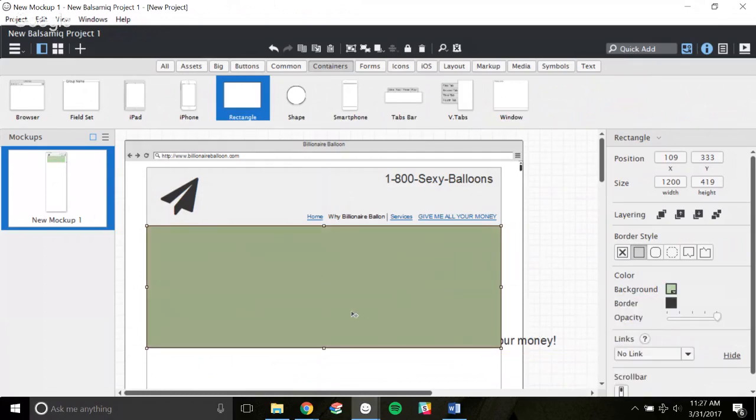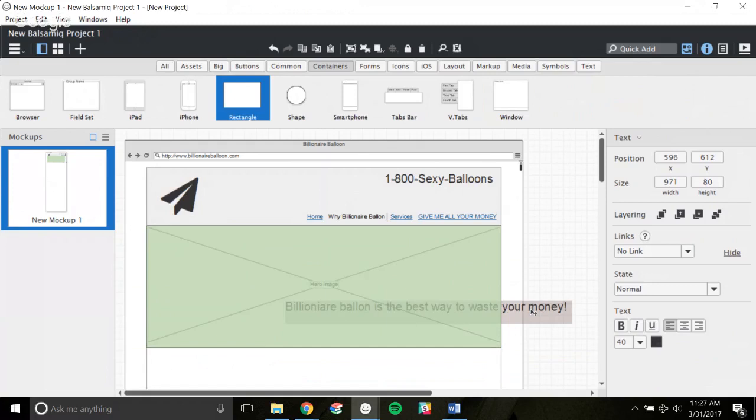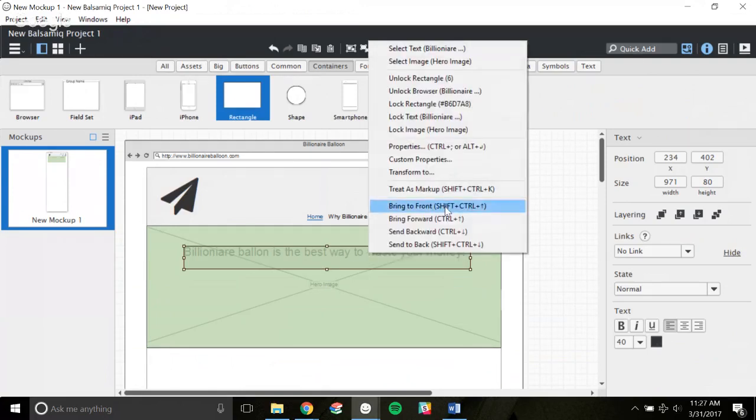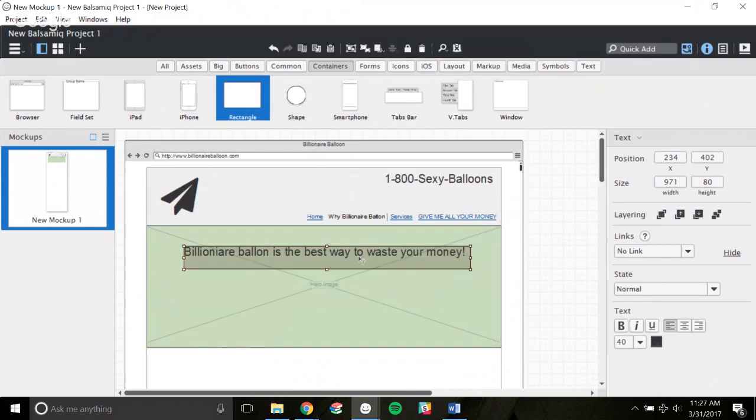But now, how's the dev going to know that we want there to be an image back there? Well, the nice thing is you can just change the opacity, and now they can see, hey, there's a hero image behind that, but now you've got a place to put your font or your copy. The tricky thing is now that's buried, because just like Photoshop and a whole bunch of editors, this has layering. So you can right-click to bring that to front.